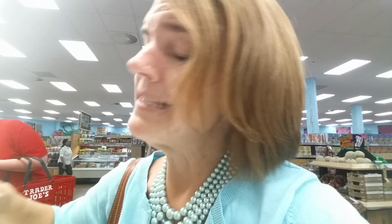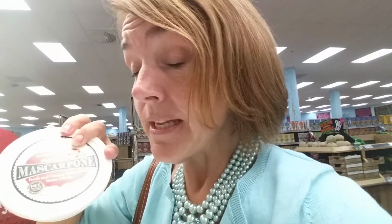$3.49 for the creme fraiche, less than 1 gram. I've talked about this before. Mix it with some of the full fat yogurt, and to make it really, really thick, you can make it sweet or savory. Put a few berries in there. Now you're talking. They also have mascarpone, and mascarpone is similar. This is an Italian sweet cream, and creme fraiche is French. So I'm going to be French tonight. Love this stuff. Comfort food at its best.